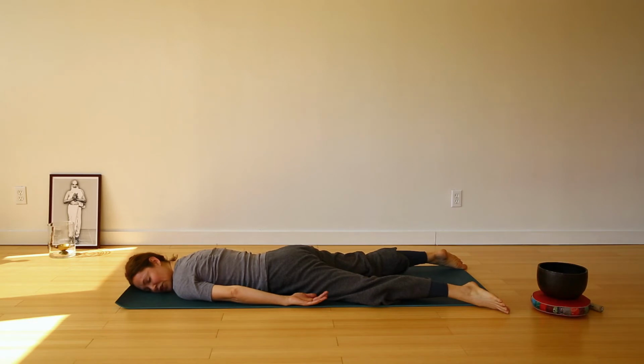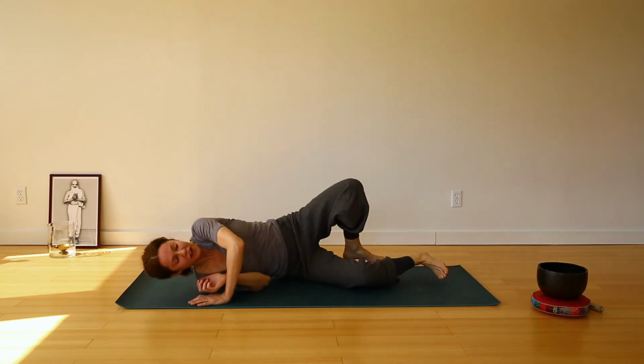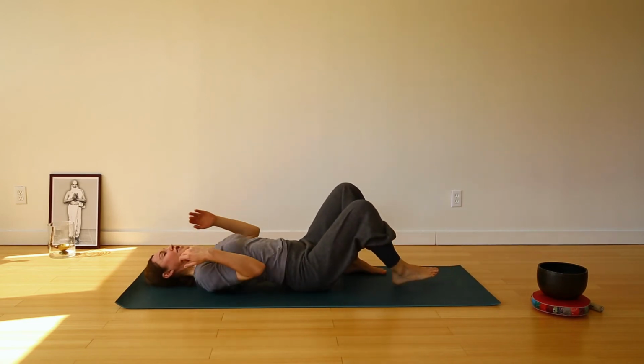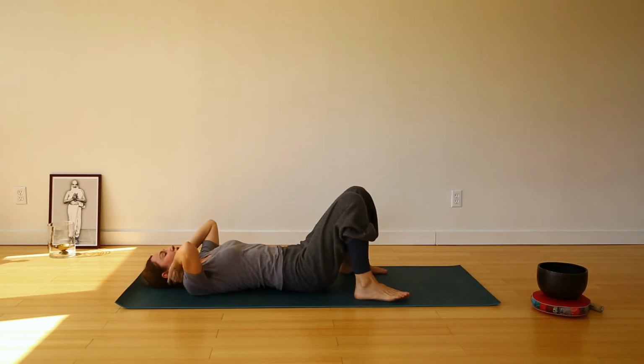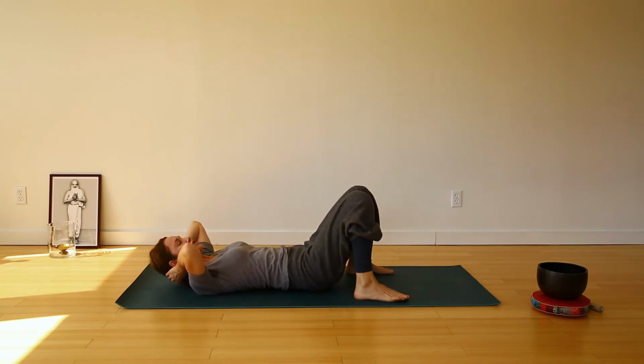When the breath starts to return and there's more energy back, lie down on your back, just turn around, and let's prepare for the other back arch, which is the same one we did, except this one is called Urdhva Dhanurasana. It is the bow pose flipped on the back.